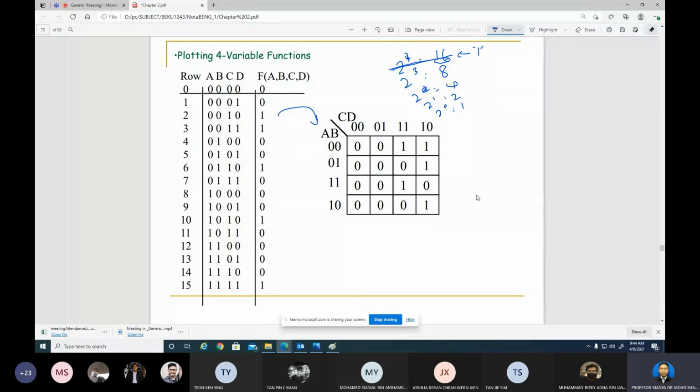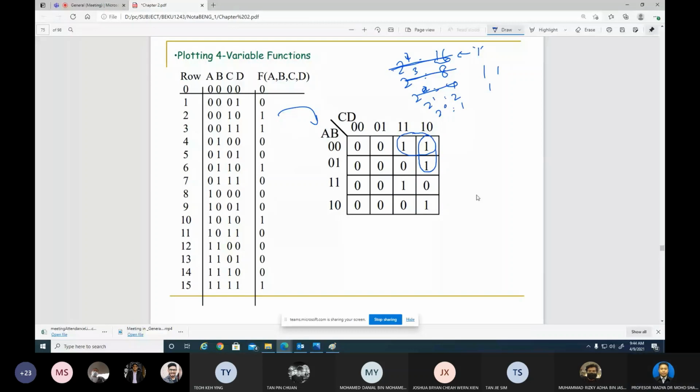Then we reduce to 8. We have to group on 8. We have only 5, so we can ignore this. Then 4: we cannot, because it's not together, because we have 0 here. Next is 2. So 2 we can. For example, we have 1 here, we can loop here, and then another one, and another one.